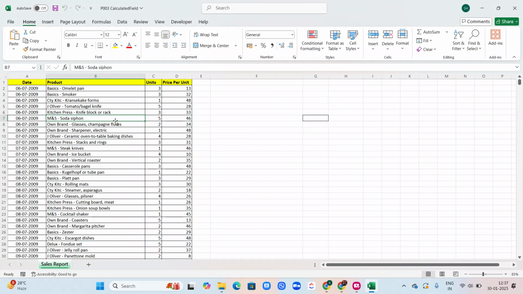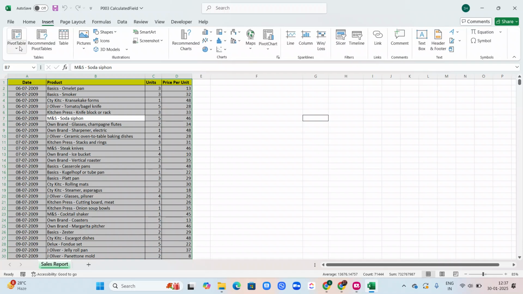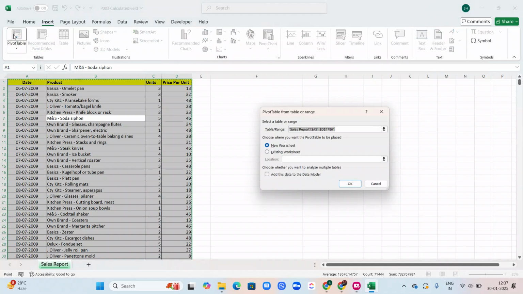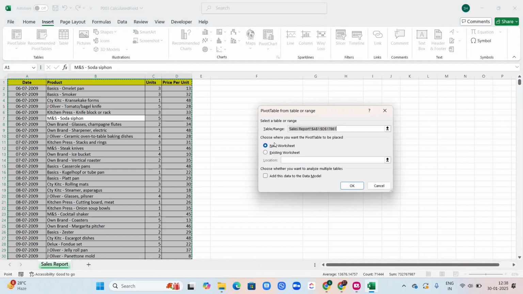So first thing, whenever we are going to create a pivot, select the data range, only the data range which you want to put into a pivot table. Once you select this data range, I will be selecting the insert tab. Click on the pivot and recheck all the details, whether your table range is from here to here, is it correct or not, and whether you want to perform the pivot table in a new workbook or into an existing workbook.